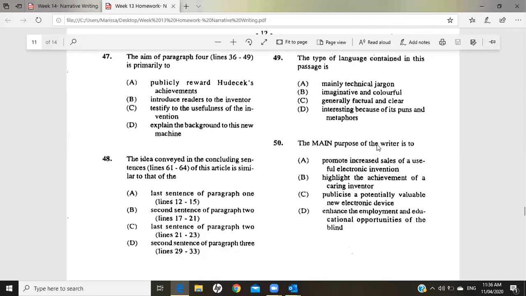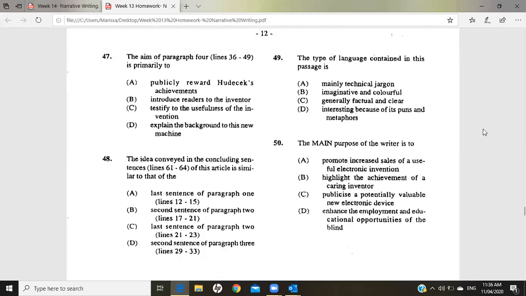Technical jargon means a lot of words that are associated with a particular topic. In this case, the topic of discussion is the computer, so a lot of technical terms regarding the computer were listed here. When they were talking about the features of the computer, all those things are technical terms. They're technical because the common person wouldn't be familiar with these terms, because only those who have an understanding of computers would understand what exactly the writer is discussing when he's referencing the different features and functions of the computer.